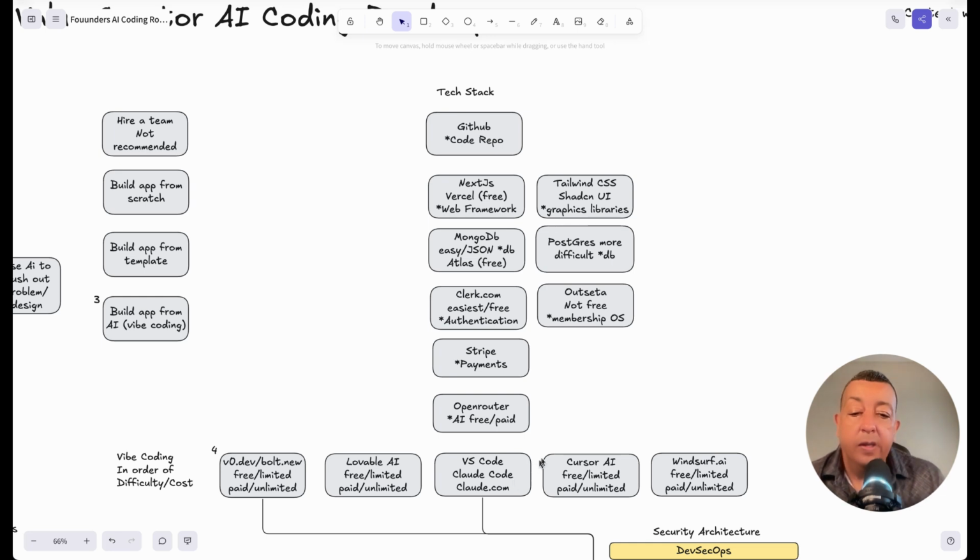So again, take advantage of this AI. Pay for the more expensive model if you can afford it, or get yourself into a position where you can afford that. If you need to pay off some other debt or do whatever you need to do, trust me, this will be a wise investment on your part.